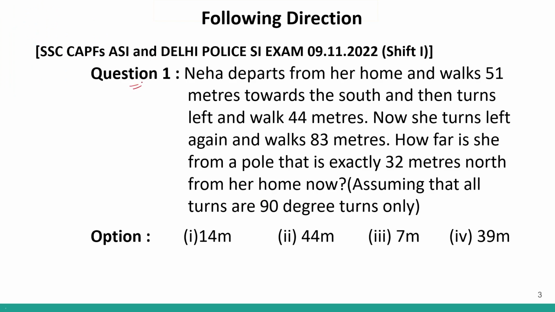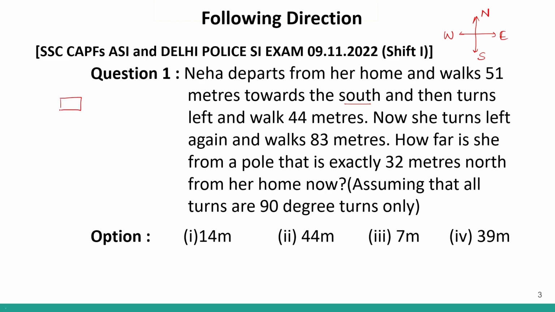Let us start with this question. This question came in this exam. So here it is mentioned for your reference. Let us start. Neha departs from her home and walks 51 meters towards the south. So here I am drawing this simple chart for your reference. This is north, south, this is east, and this is west. So Neha departs from her home and walks 51 meters towards the south.